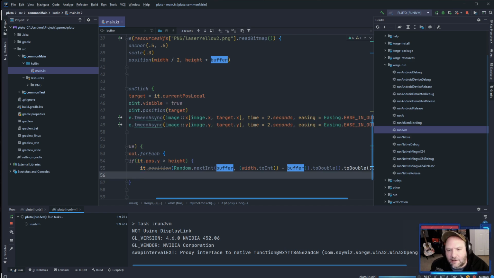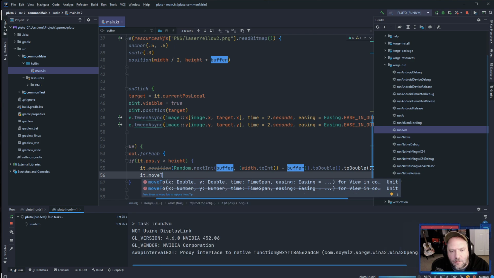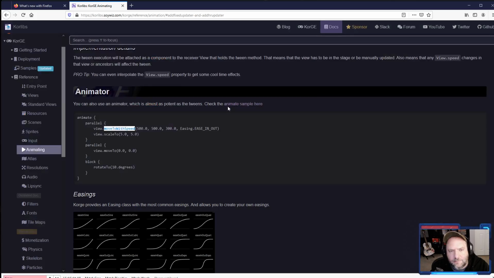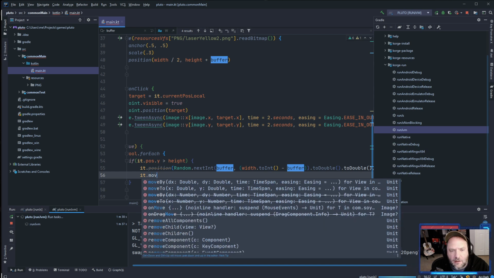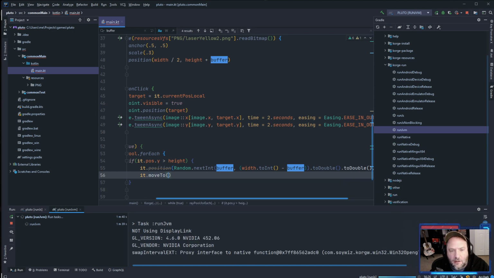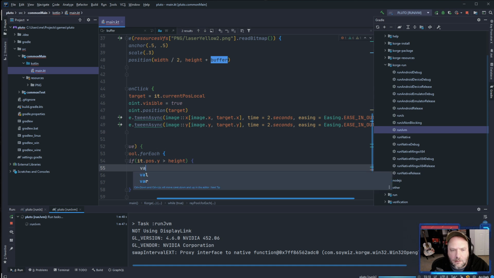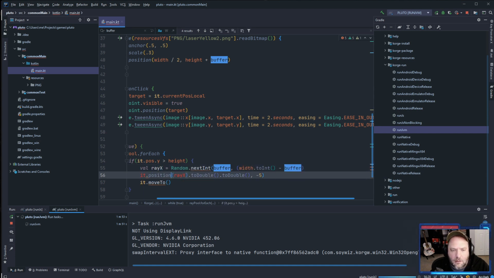So after we set it to be above the screen, we could say move to with speed. Oh, that's an animator. Whatever. So the X will be whatever we came up with here. Let's see, call this ray X.